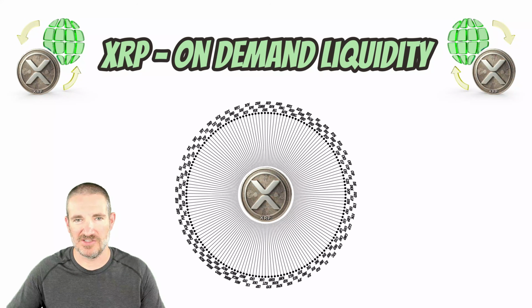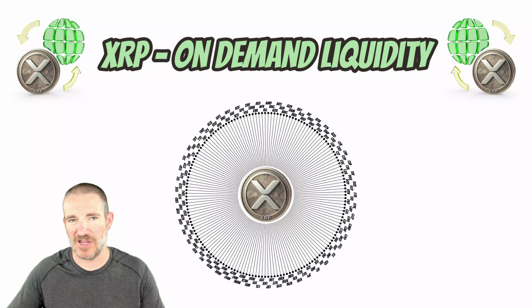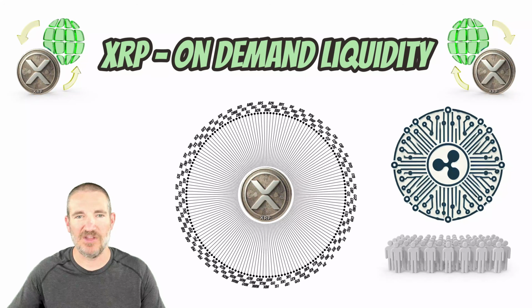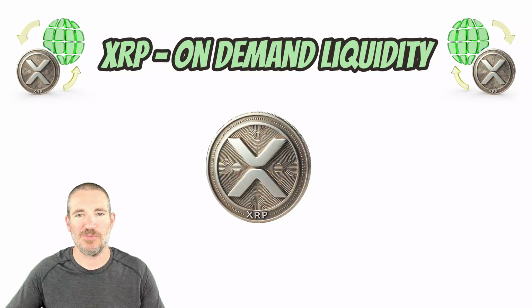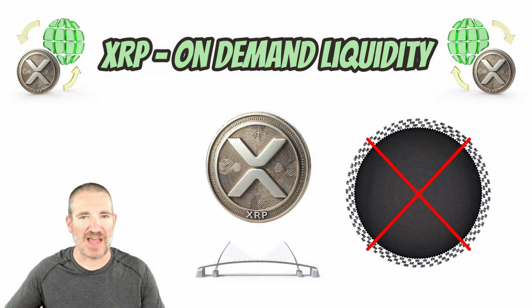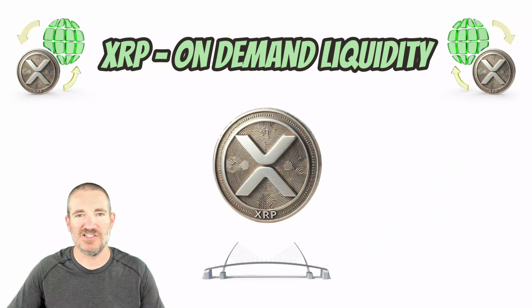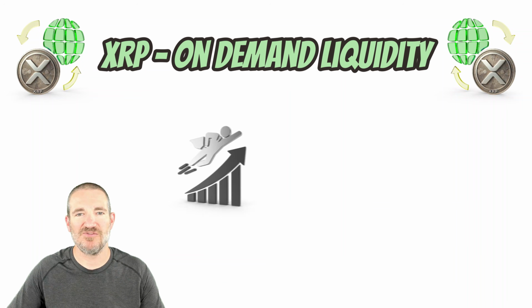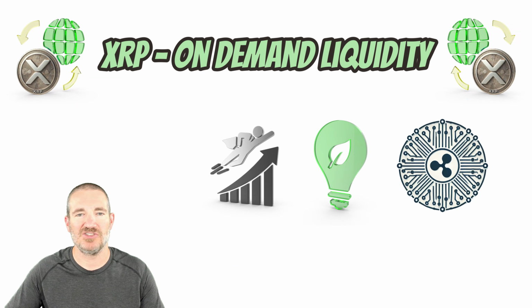This is where XRP comes in. XRP simplifies things by acting as a bridge currency. Instead of every currency needing a direct pair with every other currency, each one only needs to connect to XRP. With 10 currencies, that's just 10 pairs with XRP at the center. With 180 currencies, we'd only need 180 pairs plus one single active XRP market. By using XRP as the bridge, we eliminate the need for thousands of currency pairs, drastically simplifying the entire system. It means faster, more efficient transactions across RippleNet.